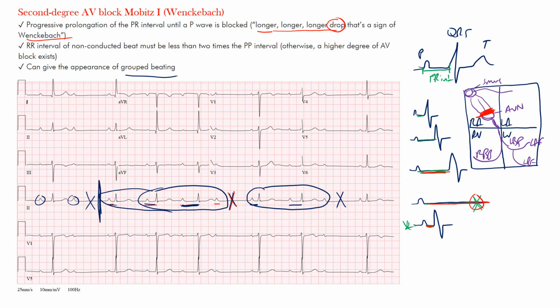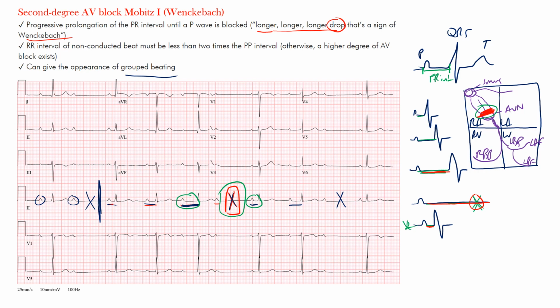These are the main things. So you have progressive PR interval lengthening with intermittent dropped beats. Remember to look after the dropped beat and before it, okay? So again, we said our dropped beat occurred here. So look at the PR interval after it, which would be this one, and notice that it's shorter than the one that precedes it, okay? And that's a clue that you're dealing with this. Again, it tends to be a reversible conduction block at that AV nodal crest or the atrial AV junction, okay? You have progressive fatiguing of these AV nodal cells and malfunctioning until they fail to conduct an impulse, and that's where that dropped beat comes about, okay?